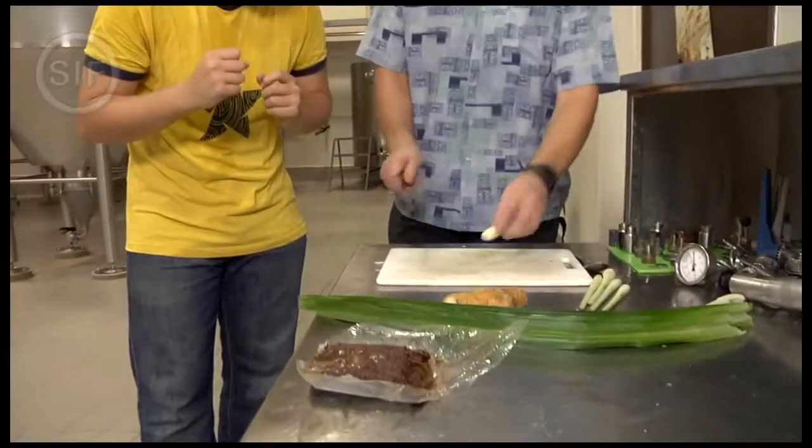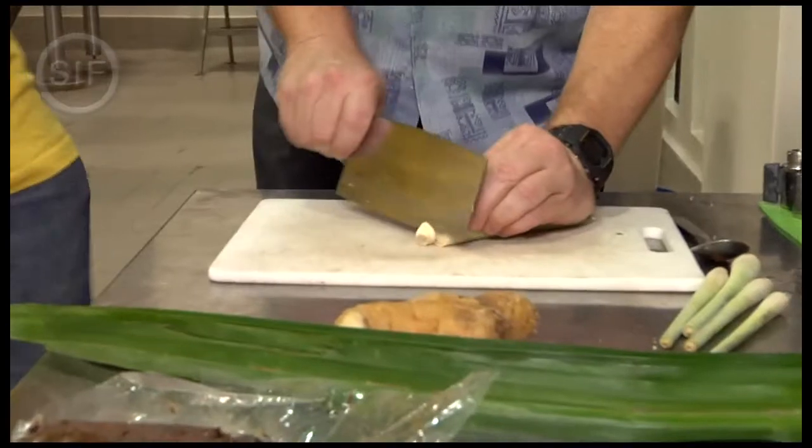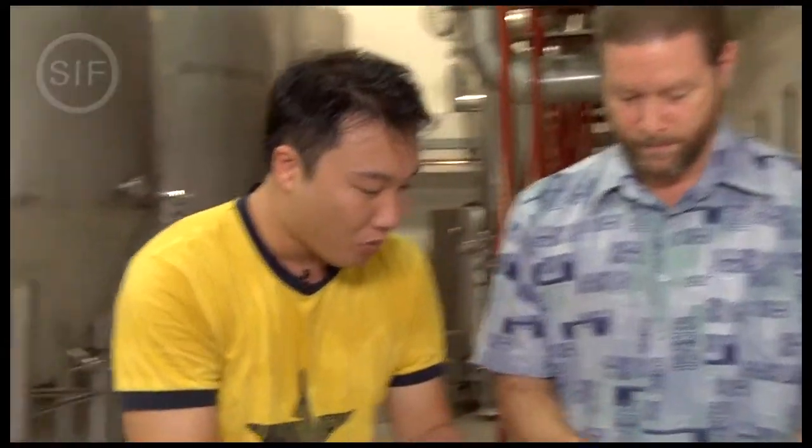First thing we have to do is cut up all the spices, and that's all done by hand. We cut them up, chop them, and then we'll put them into the whirlpool. Very nice, huh? So after we cut them up, we put them into this whirlpool thing. Yeah. Which is... Here, I show you, it's over here.